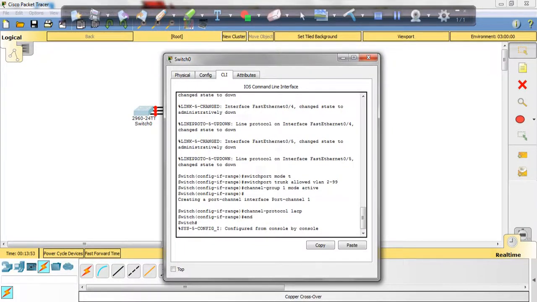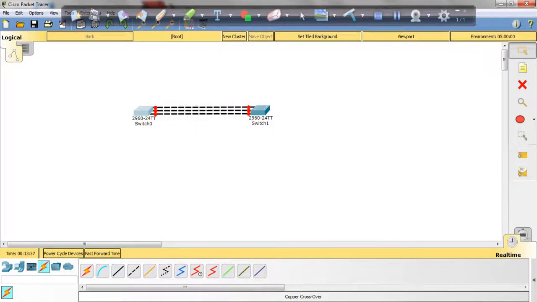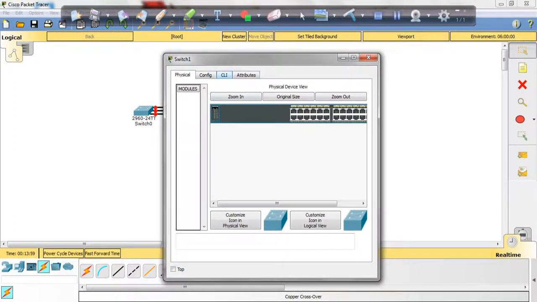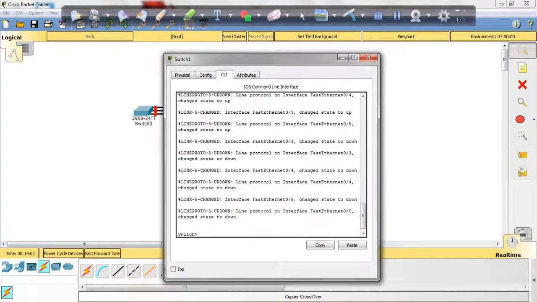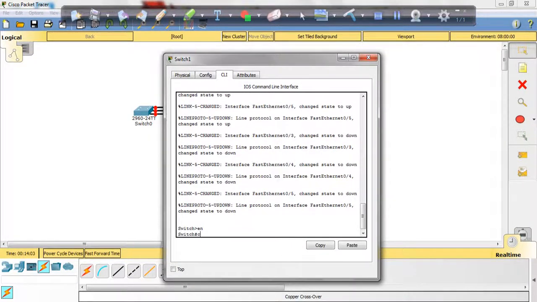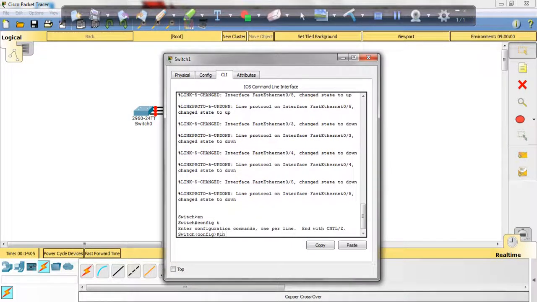Alright, so we're done on this switch. Now we're going to go over to the other switch and do the same thing. We're going to issue a range command to grab all 3.